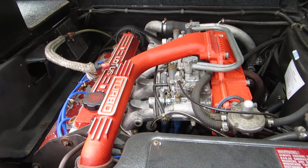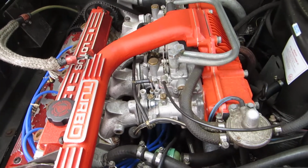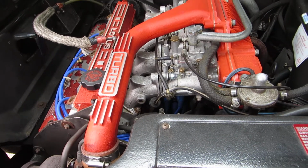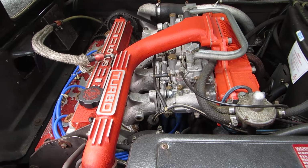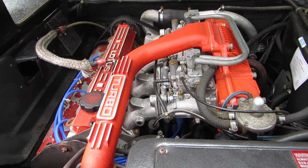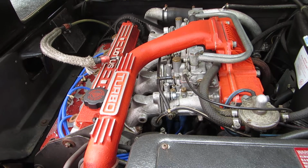Thought I'd do an update video of the Esprit with its carburettors now installed, its new plug leads and plenum chamber all in place. I was minded that I hadn't done a follow-up video to the carburettor overhaul and rebuild. That's because it was done in the dead of winter and I assembled all this in the garage.